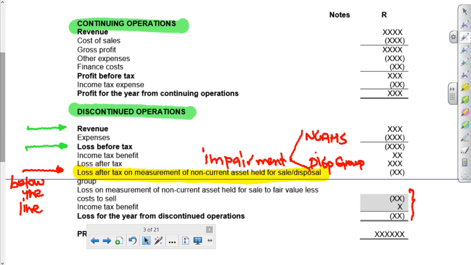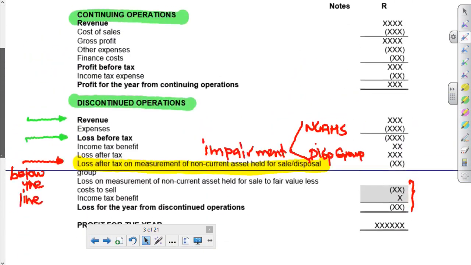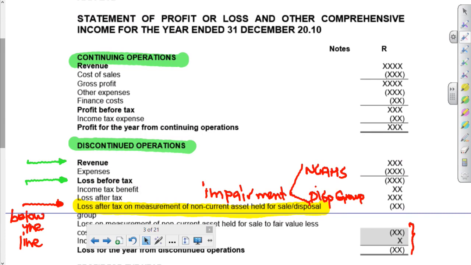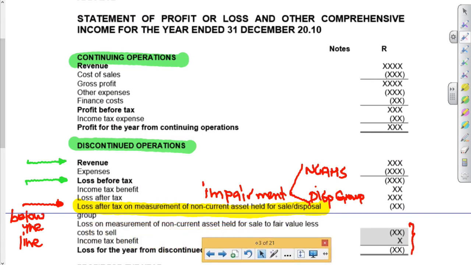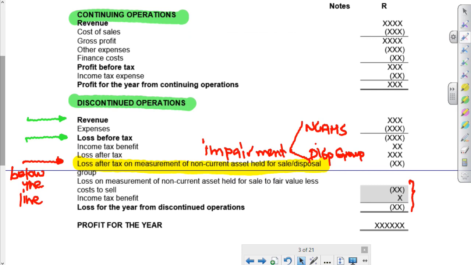At the bottom of this P&L is that loss on the remeasurement. Okay. The other option, I said to you there were two options for this P&L, but this is the one that you're going to use because this one is the better one. The other option is to show your discontinued operation and just to show this number. Let me do it in blue. So just to show one line for discontinued operation. So show your whole P&L for continuing, and then for discontinued, show one line.